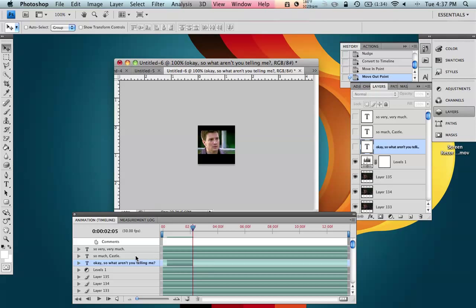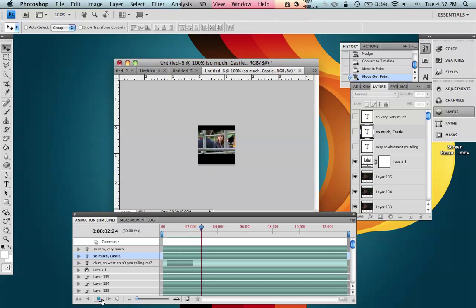Alright, then move on to the next line, so click up here. It doesn't matter if these are turned on or not, just letting you know. You can turn on the layers at the very end or just have them on already. I just prefer to have them off because if they're on at the same time, then they'll overlap and that's just messy.